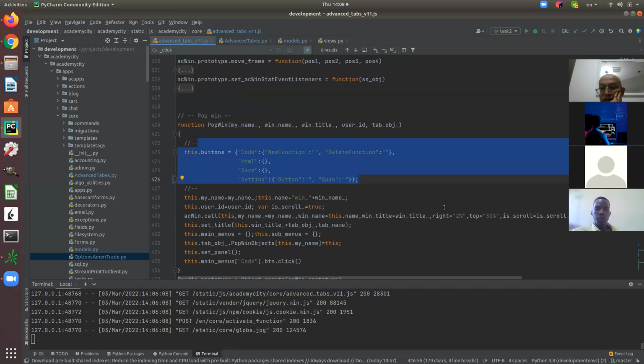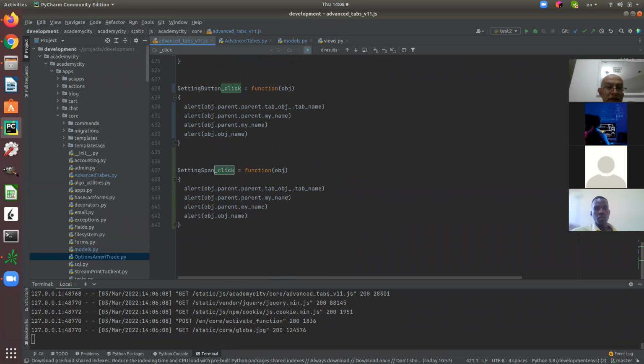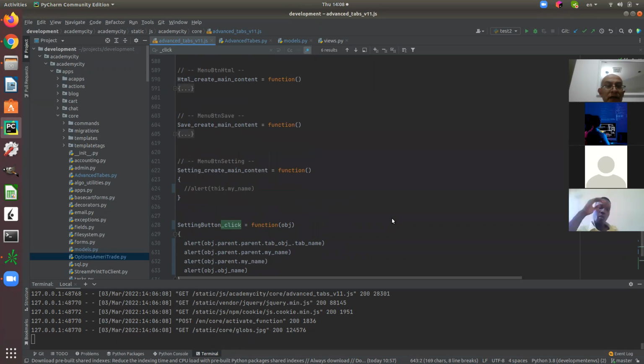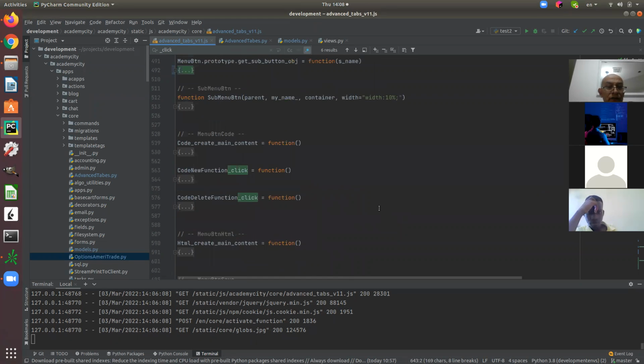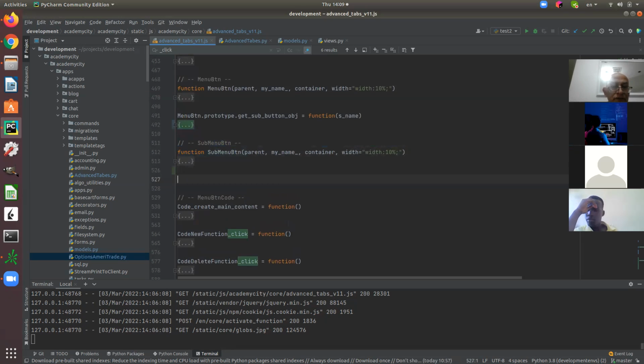The whole editor. When we finish, we just put it somewhere and that's it. And if we need some more functionality, we'll add it. But the hardest part is still to be done. There should be an object that will know how to change its properties according to whether it's an AC button or an AC span, but all of them should have something in common. That's why you generate like what I did here. I have a menu button, I have a sub button, and now I'm going to make something new. And with that, we'll finish. Okay, and I will work on it.